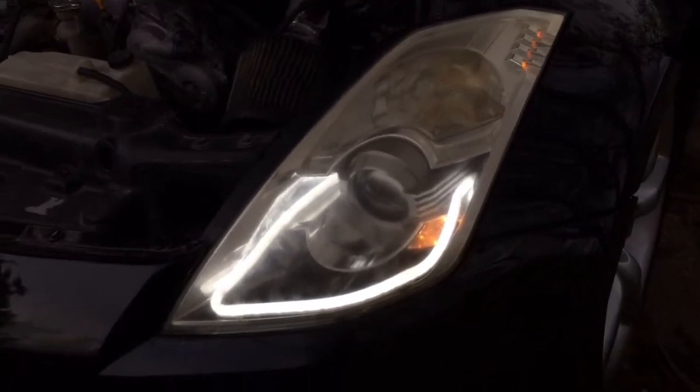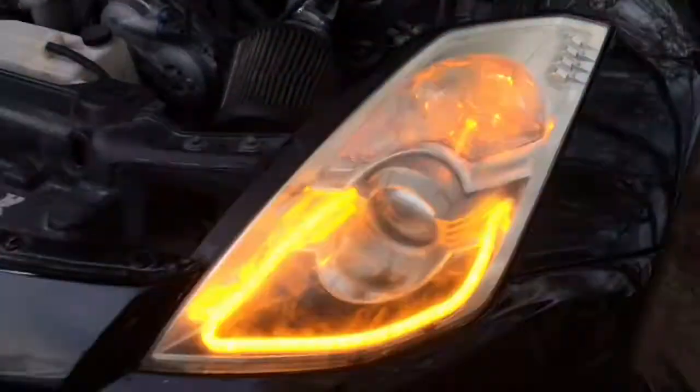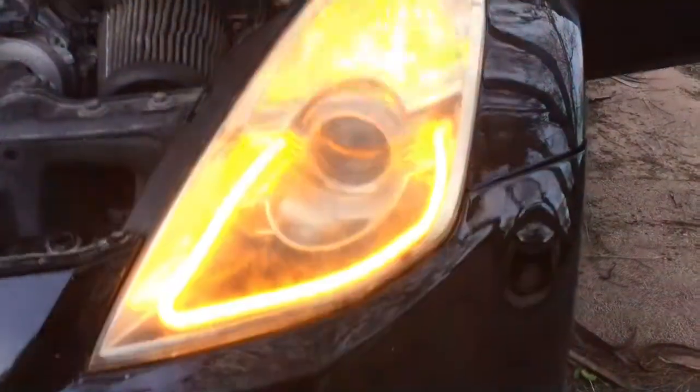But let me show the amber lights. Give me a second. See? That's the amber color. Every time the turn signal comes on, it'll change into amber.